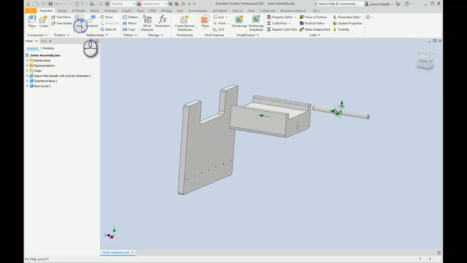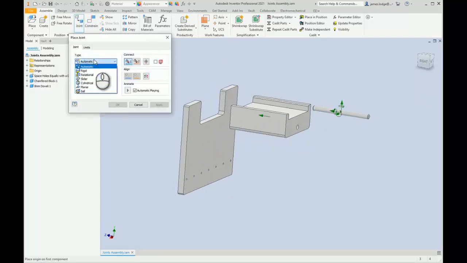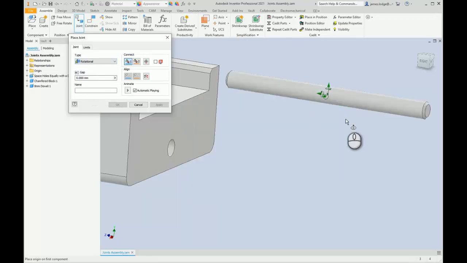So I'm going to select joint, I'm then going to select a type, and I want it to be slightly rotational, even though it might have a transition fit, for example, but it will rotate slightly. So I'm going to select the rotational joint. Now notice again, because this is a cylindrical object, it'll actually allow me to place on any of the features that you can see on this object, but I want to go in the center. So I'm going to choose the central location.